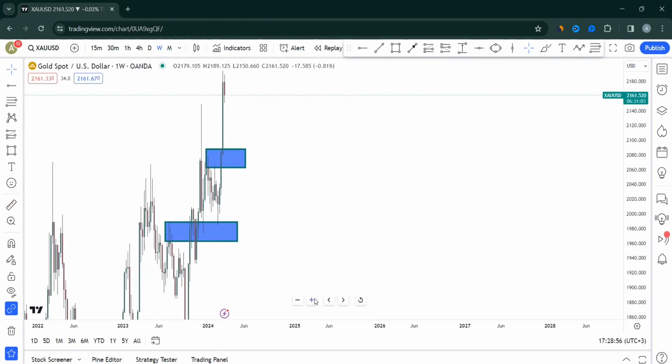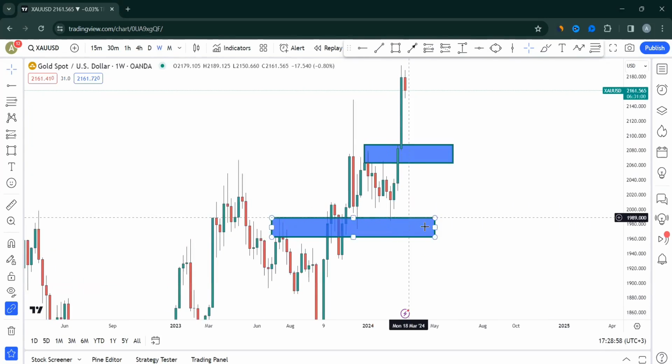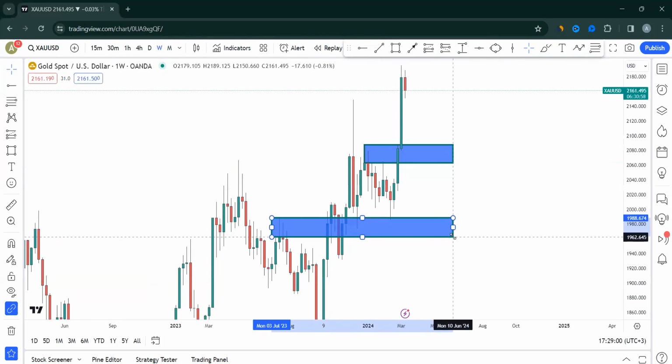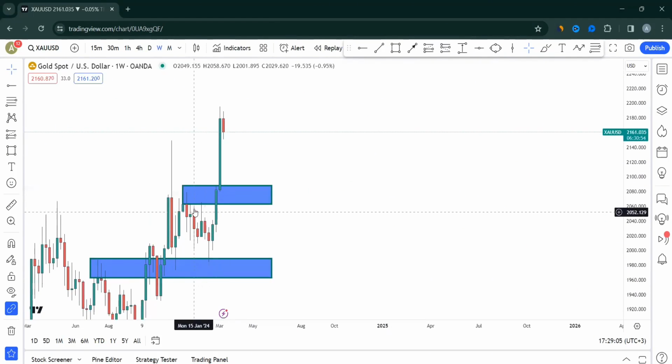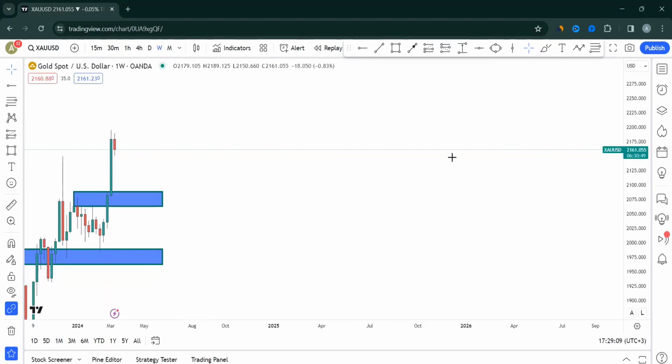Why do I have these levels here? Remember, I said that this was our first area of interest whereby I wanted the market to come and retest. It was a neckline in the monthly. And then this is the level that gave us a pullback, right? And then now we have a W, resistance. Now we broke above. So this is an impulse.